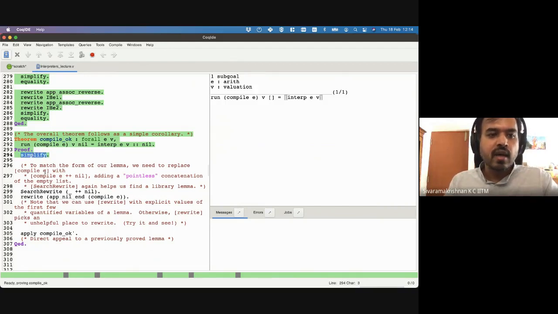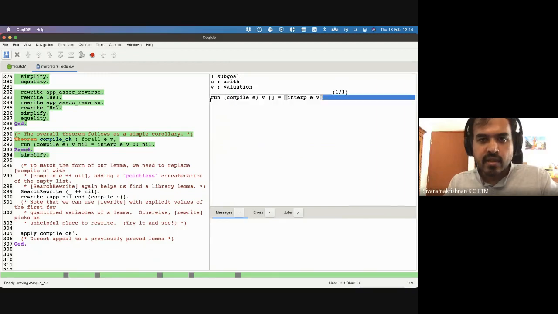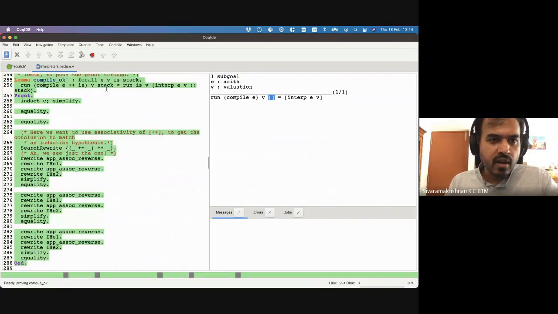And now, if you look at this particular term here, right? It has an empty list here, which can be instantiated for stack, right? And because the stack is empty, you will get a singleton list here, which is fine. But observe that the term here says it's compile appended to some IS, right? But you only have compile here.